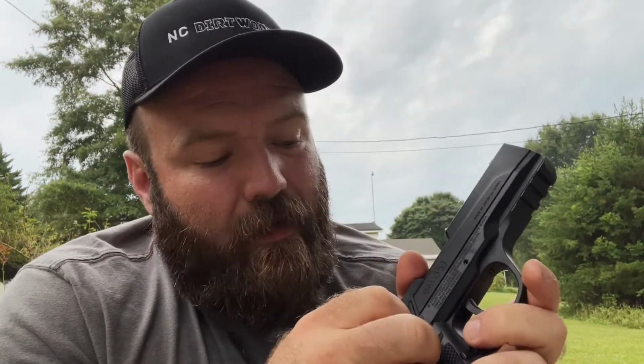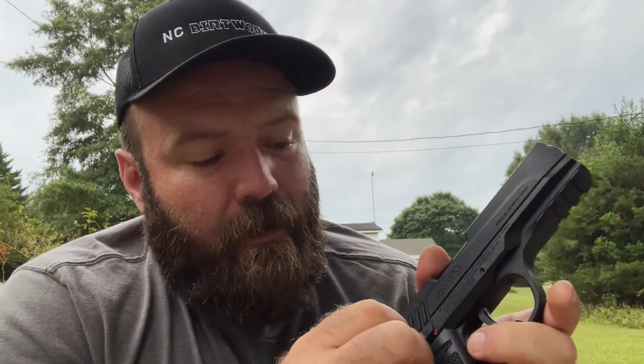And one major hang-up with this pistol, a lot of people have, is the safety. It's kind of hard to operate. You have to pull back this little lever right here. Just to put the safety back on, you just push it down, but you can't push it back up to fire until you pull back this little piece right here. I was reading up on it a little bit, and I saw that a lot of people didn't like that. Personally, I really like that. I've got small children. It's not a big deal to me to do this right here, to take the weapon off of safe.